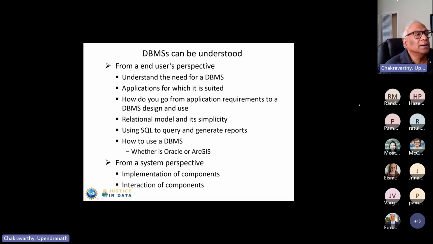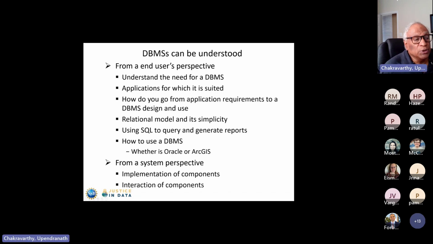DBMSs can be understood in two different ways: from an end user's perspective and from a system perspective. Here we are only interested in you understanding DBMS as an end user, which means that you may want to understand why DBMSs are needed and for which kind of applications they are used. How do you go from an application requirement to a DBMS design?